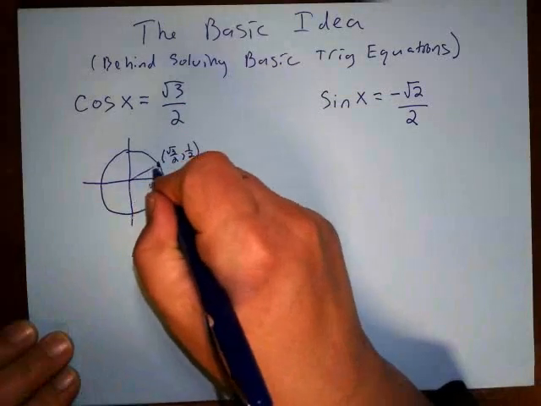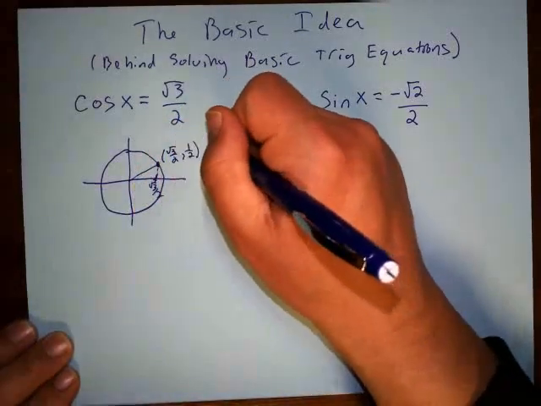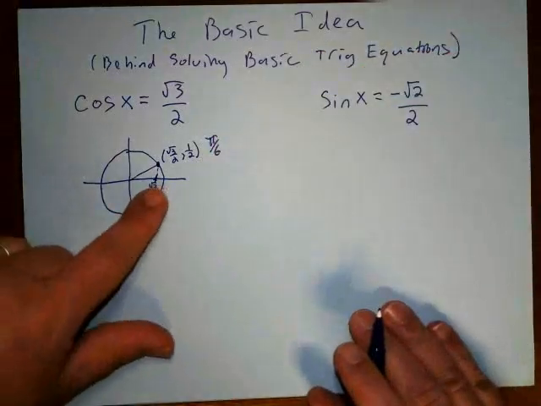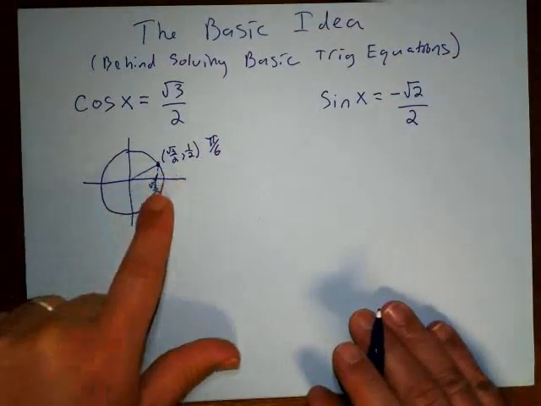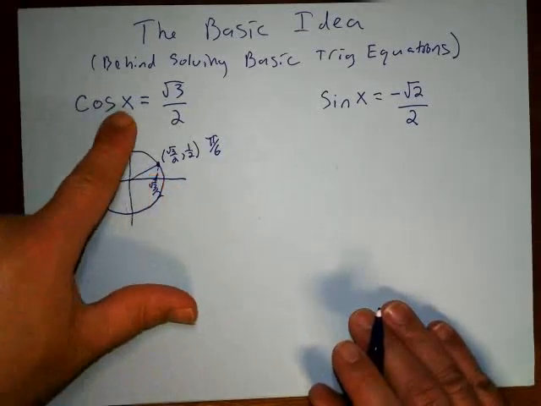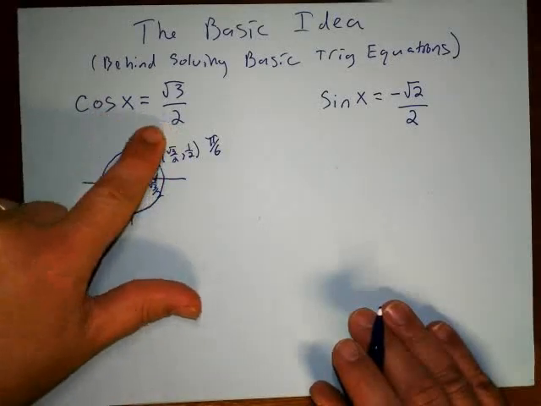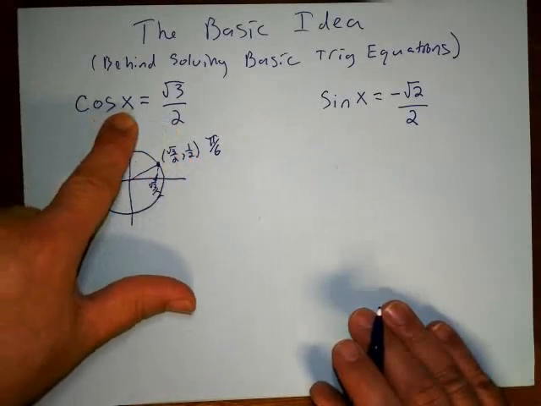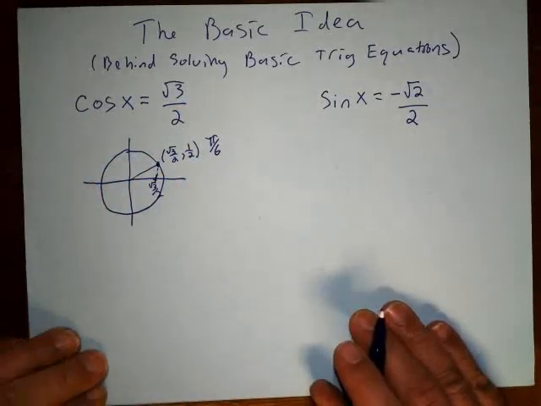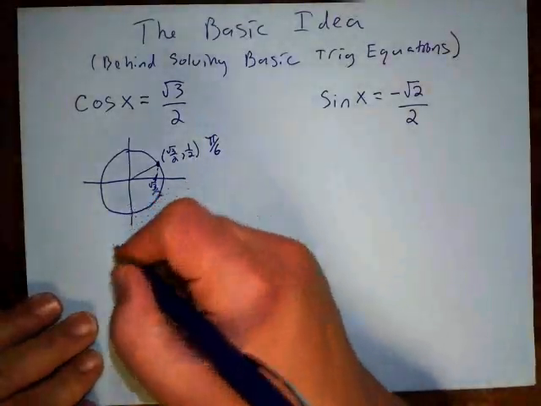And if you remember, you kind of have to think about this here. The angle for that was pi over 6. Okay, so pi over 6 actually gives you an x coordinate of square root of 3 over 2. And so that's actually one of the solutions for this equation. If I put in there cosine of pi over 6, I would get square root of 3 over 2. Okay, but that is not the only solution to the equation, because there's actually an infinite number of solutions.